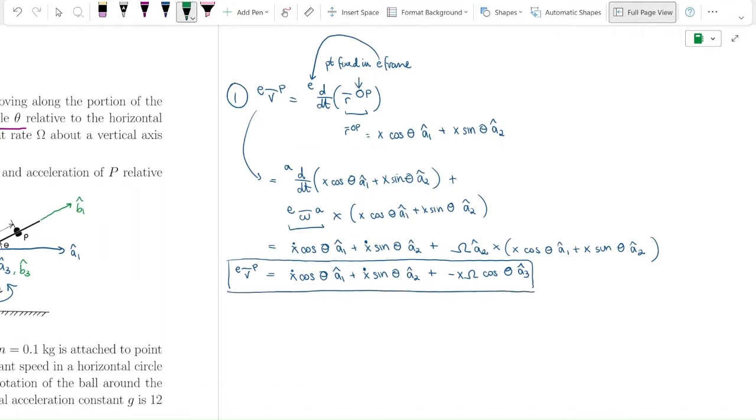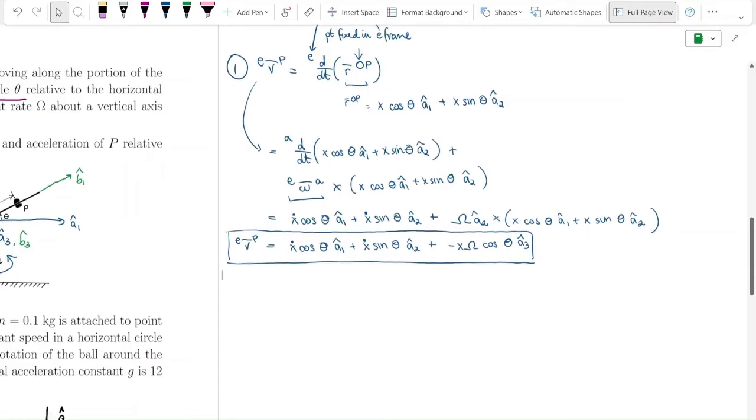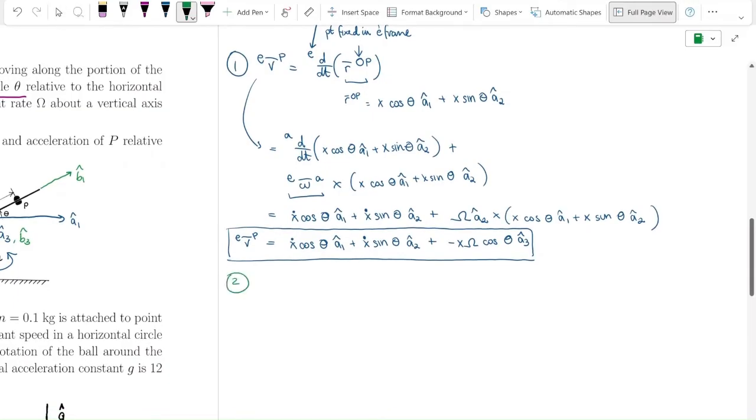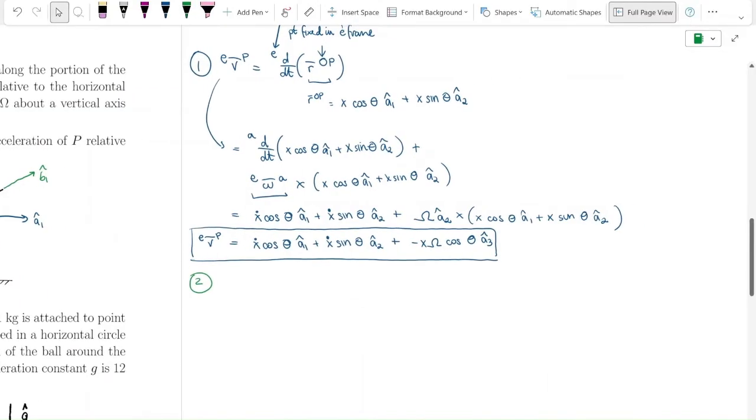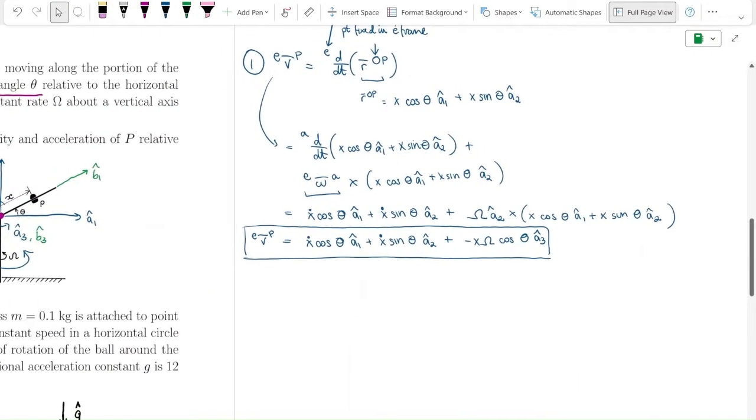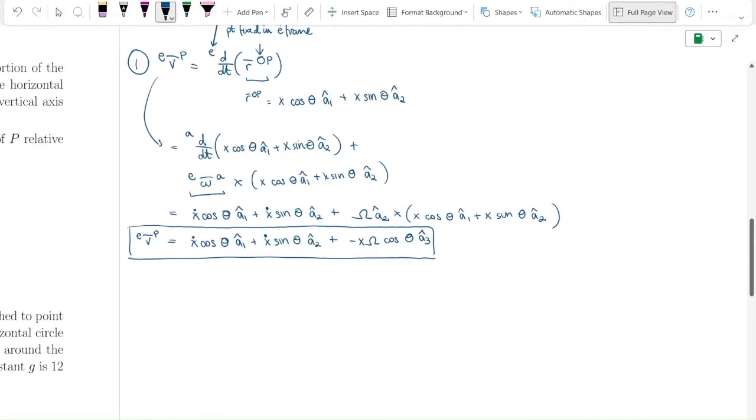And then I'm going to do the same for the second method. Actually, I can find acceleration for this too. It's not too bad. So if I now find the acceleration of P in E, that's equal to the time derivative of the velocity of P with respect to the E-frame. Apply the BKE again. We take the time derivative of this expression with respect to the frame it's currently written in, which is the A-frame.